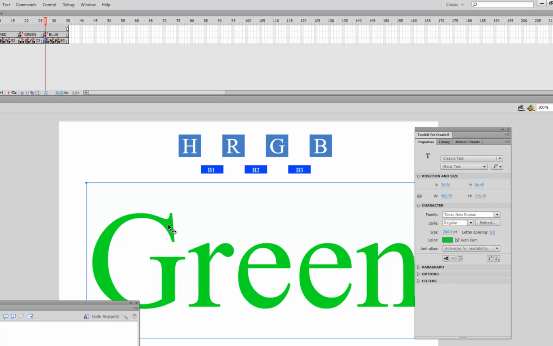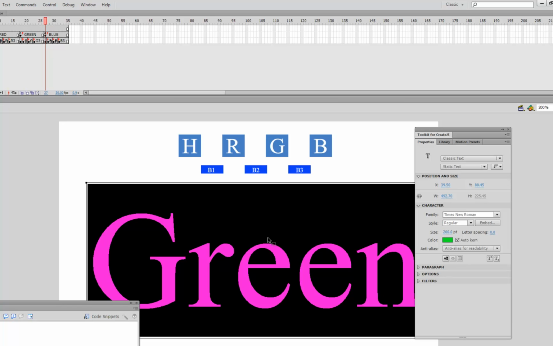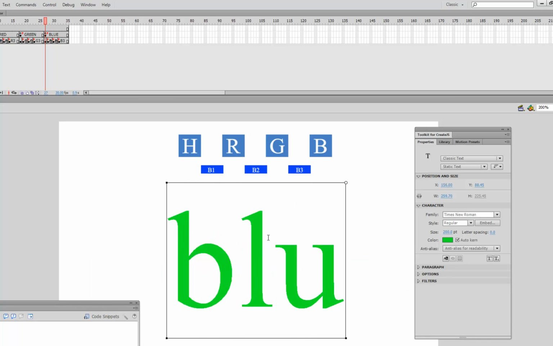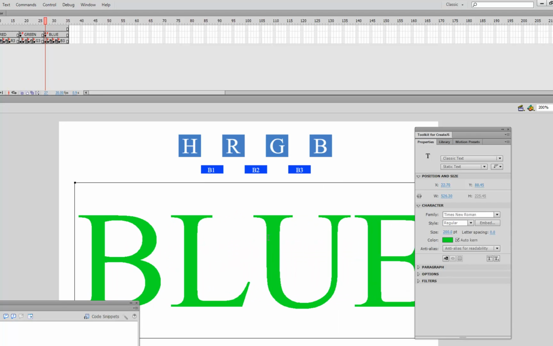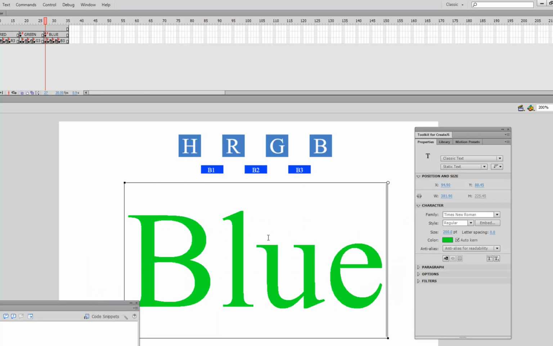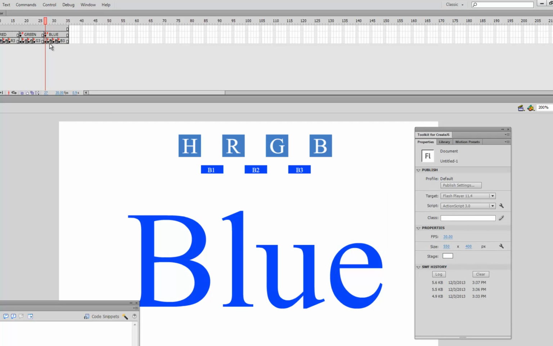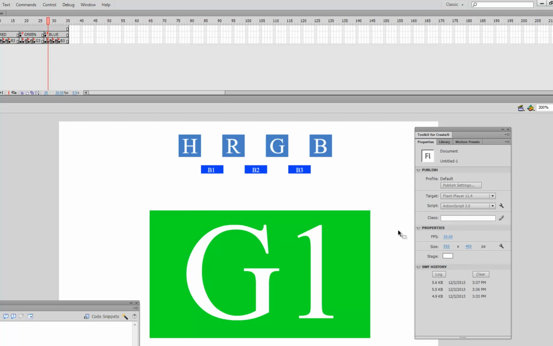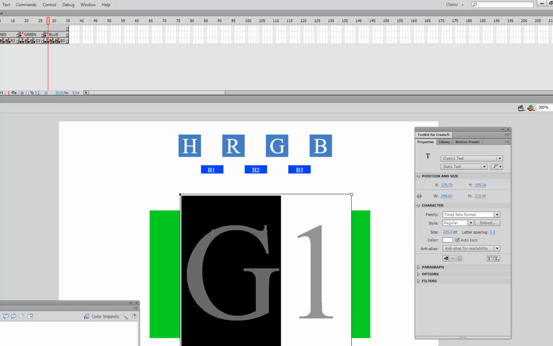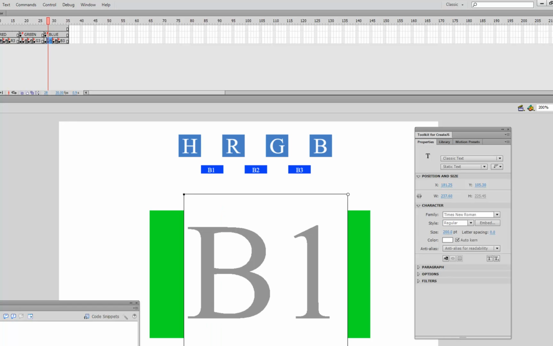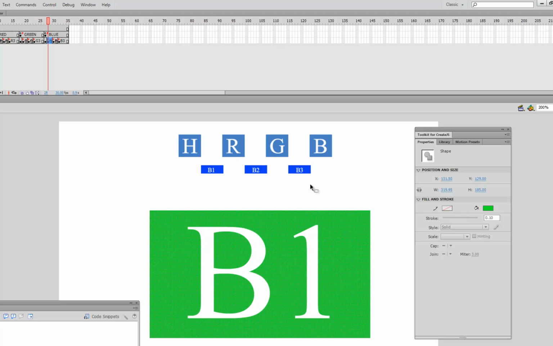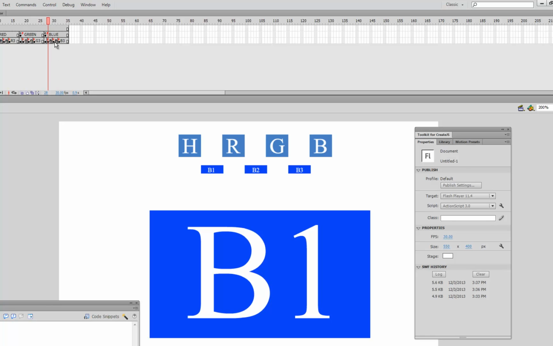Now all we have to do is change the values in here. So we're going to make this say blue. Whoops. I like the lowercase better. And then we have to make it blue, right? So now we have our blue home area. Now we come to our blue 1 area, or B1 area. Name it B1. Make the background color to be the blue as well.